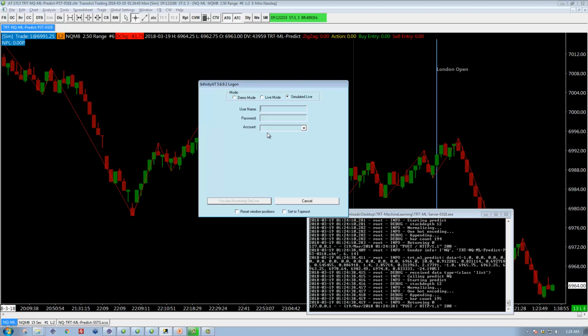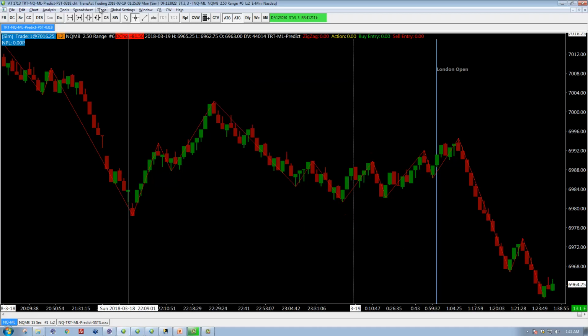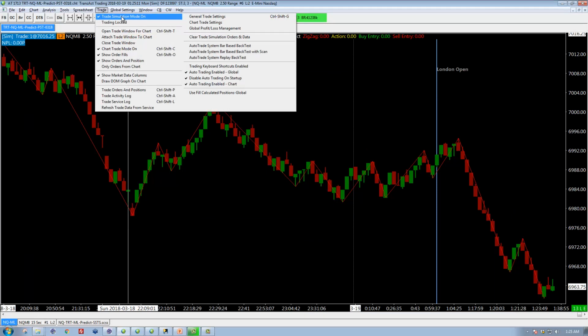Okay, and once you've done that, now you just set up Sierra Chart to act like it's trading with the broker, because it is. It's just that the broker is receiving it in their simulation. So once you've logged in simulated, what we do is we go back and we turn off trade simulation mode.